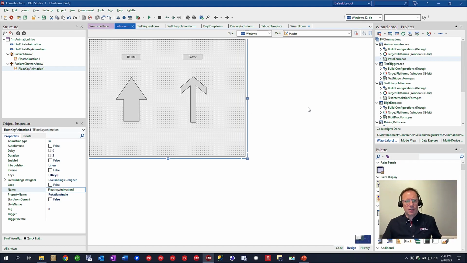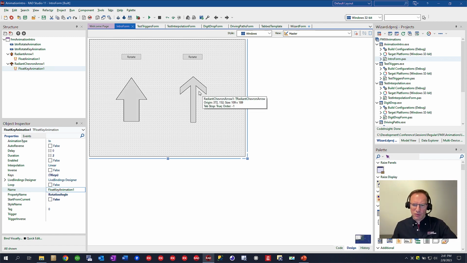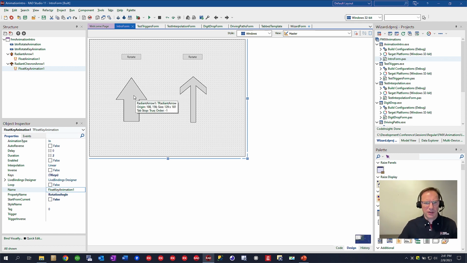So I have Delphi 11.2 running up here, and this project with all of the sample projects, the groups all included in the source code link that will be shown at the end. But this first one, we're going to start out really simple. I have a couple of Radiant shapes. Radiant shapes you can download from GetIt within RAD Studio. They're FMX shape controls. I've just got a couple on the screen here to give us a little bit fancier visualization of what we're doing.